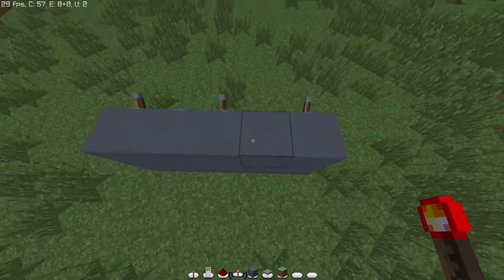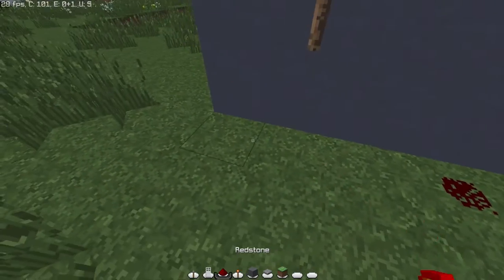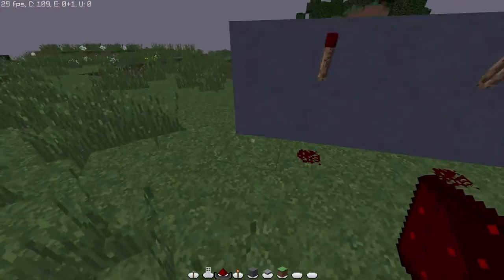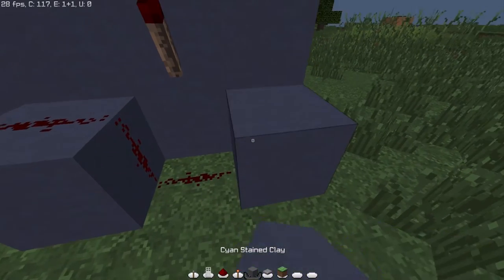So this one's down. And when you want the lever to be down, put a redstone torch with redstone on the ground beneath it. And this one here too, same thing. So down is redstone torch with redstone under, and up is a block with redstone on top with no torch. So you just want to connect them all like this.